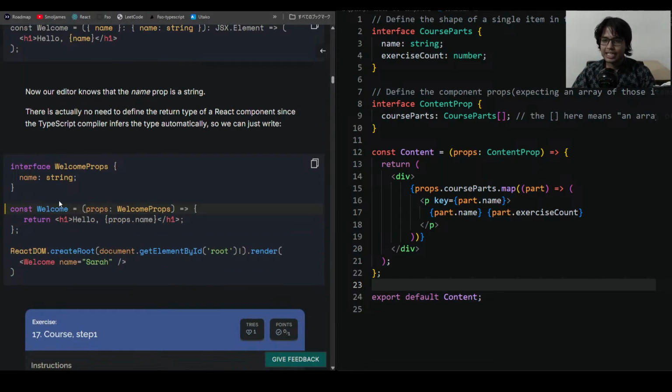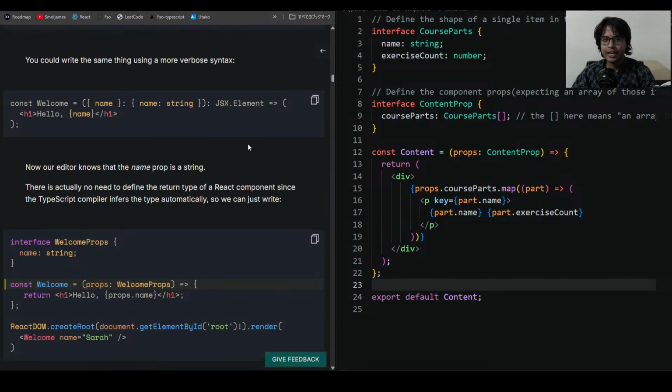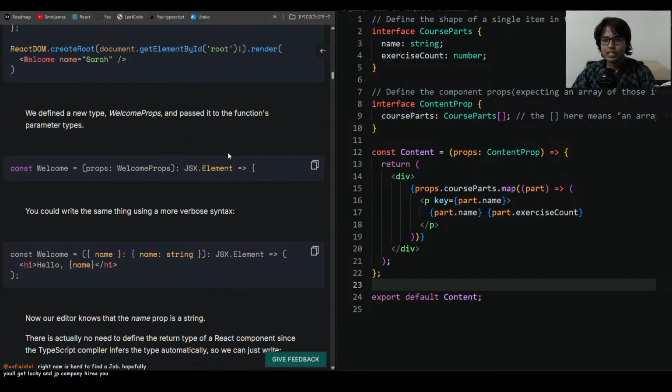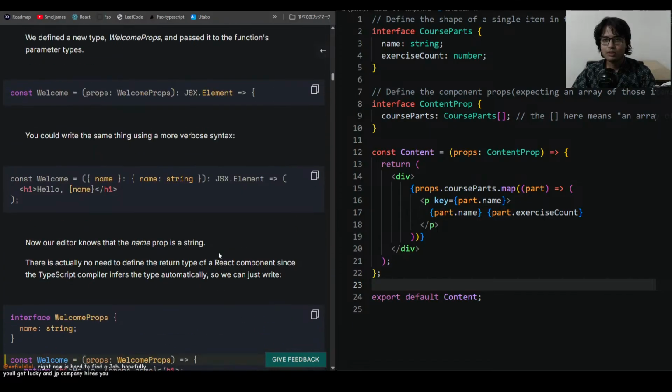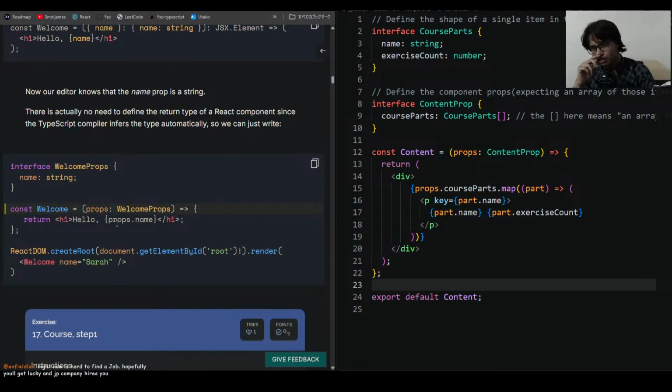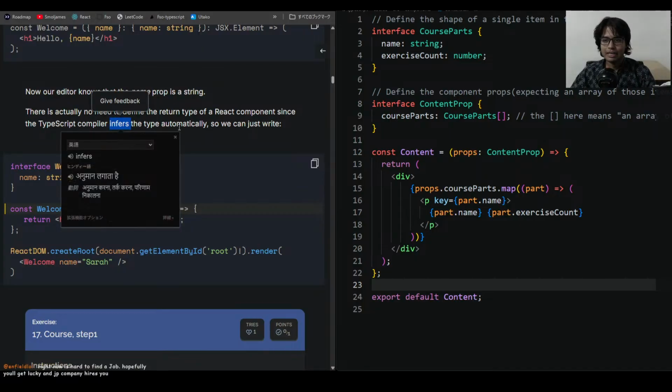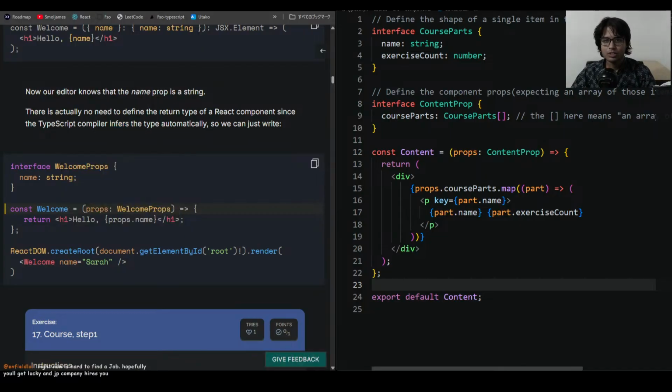There is actually no need to define the return type of a React component since the TypeScript compiler infers the type automatically, so we can just write.